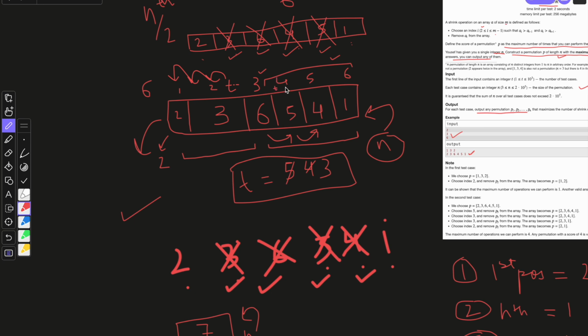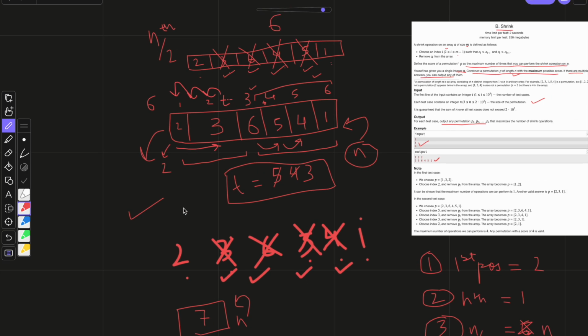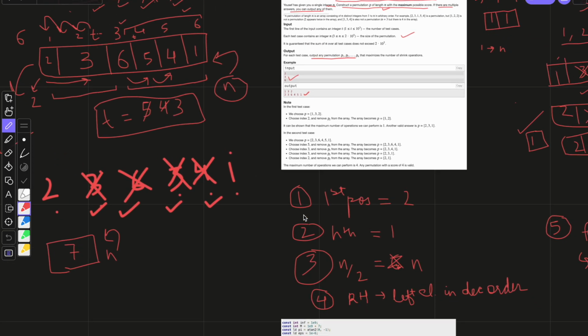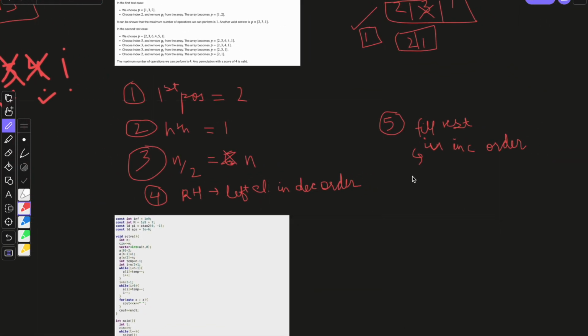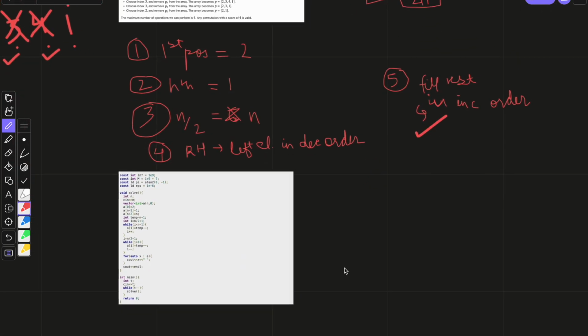Here it will be filled in the decreasing order, right? And here, as we see from left to right, it will be filled in increasing order. So that's how we have to fill it.